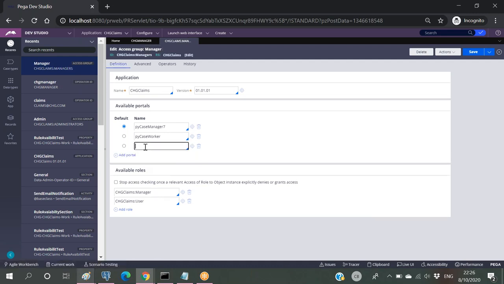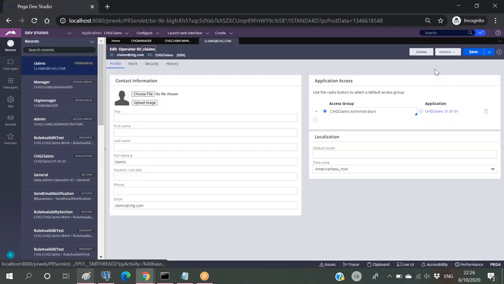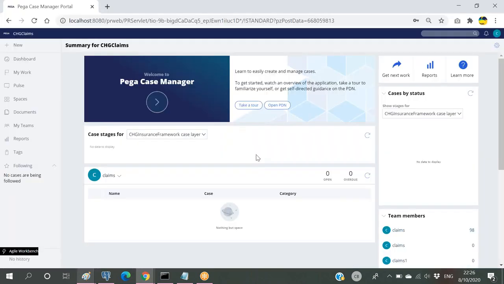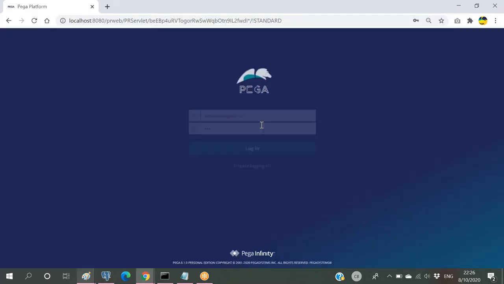So let me add admin studio as well, or the development studio. Developer only, no? So I want to launch this by default, and saving it. Okay, developer only. I'm just logging off. I want to log off from here also and log in back.